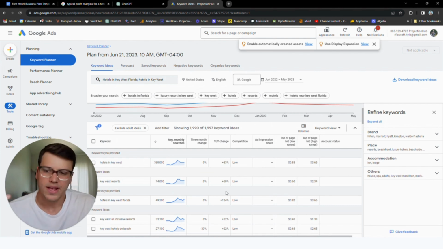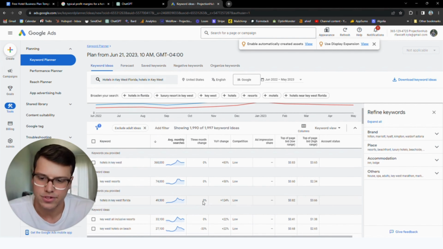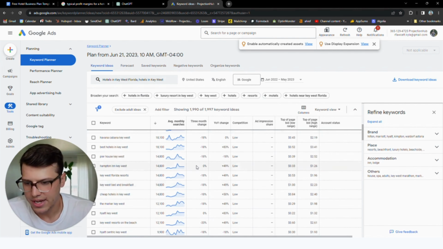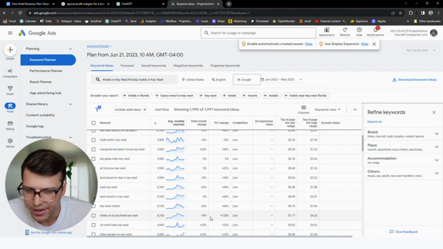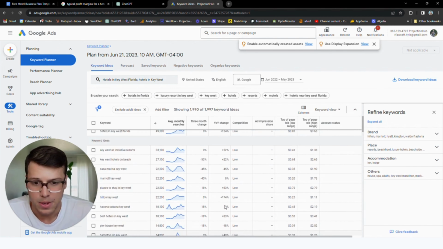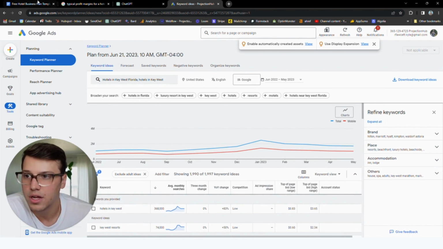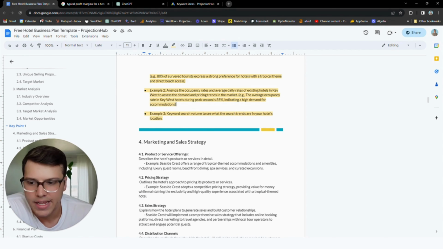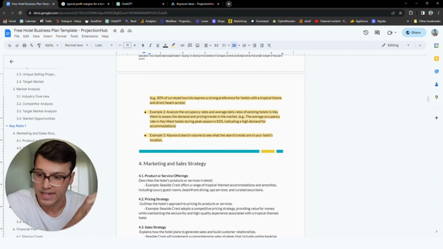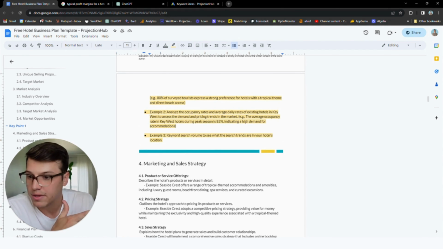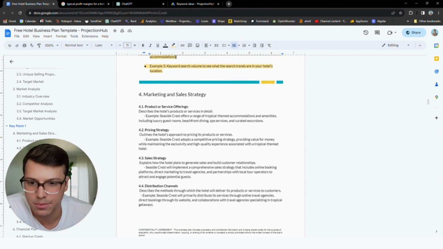So repeat that same practice for your target location, and that might give you some supportive ideas. You can get an idea of what other things people are searching for down here, and they're all growing a lot in this area. That's an indicator that you're probably going to have a good market share there. Okay, jumping back in, include that stuff in your business plan. That's what I mean by real examples of research versus just saying we're going to build it and people are going to show up. You want to get some examples there.